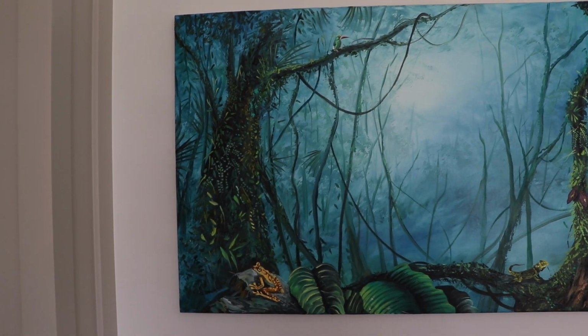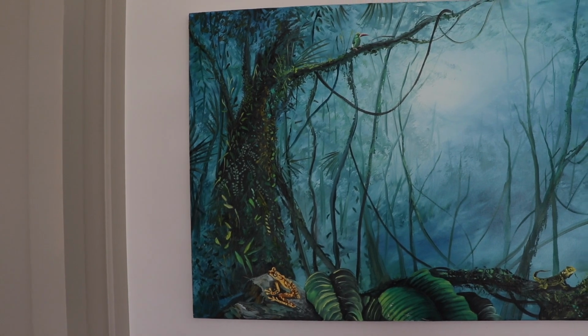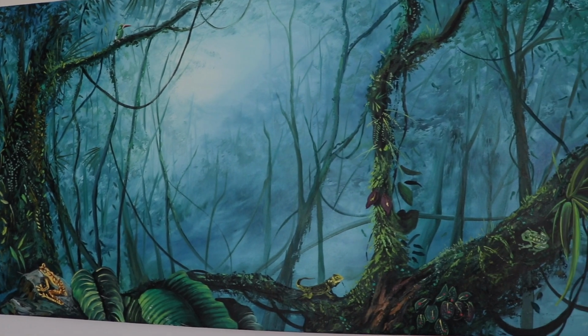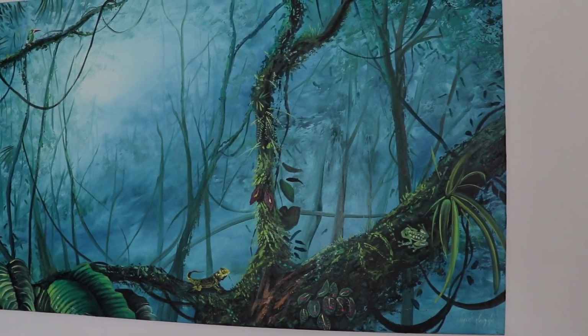So this is a painting that was done by an artist in Ecuador. His name is Daniel Reynoso. He sent some pictures that you took from the trip. He made a painting out of it for you. I got engaged on that trip. Figured we'd have something special to commemorate by, and this painting was kind of it.